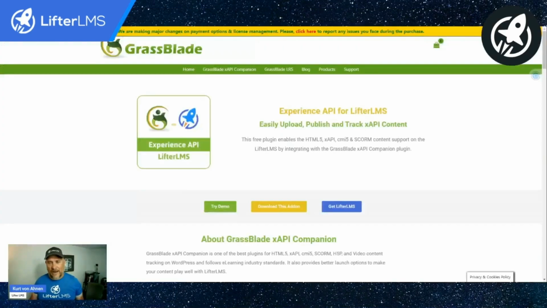We're going to need some kind of a tool that almost works as a translator, one that says, here's that SCORM package in a zip file, and we're going to translate it so WordPress can understand it and display it to the students. Well, we've done some research, and while there are a lot of choices out there in the marketplace to put SCORM into a WordPress website, we have found that we like to use a product called GrassBlade.